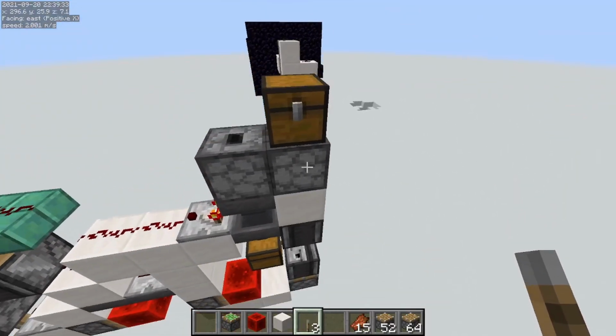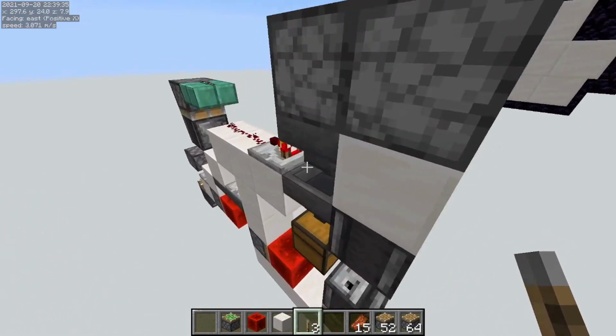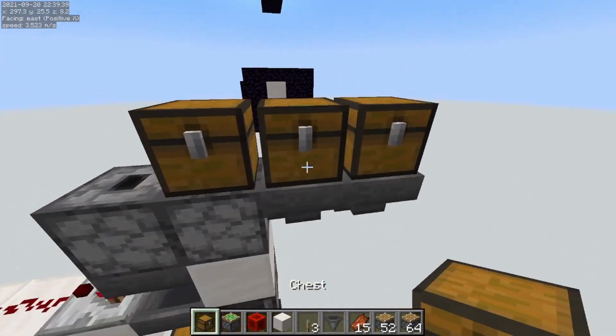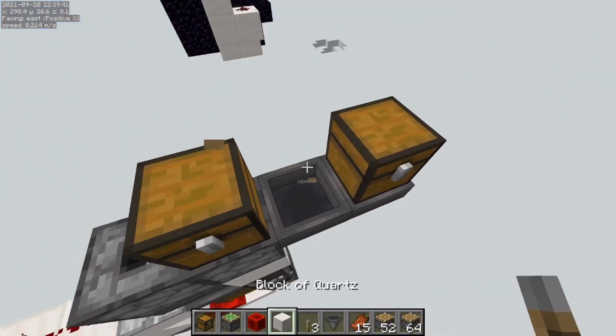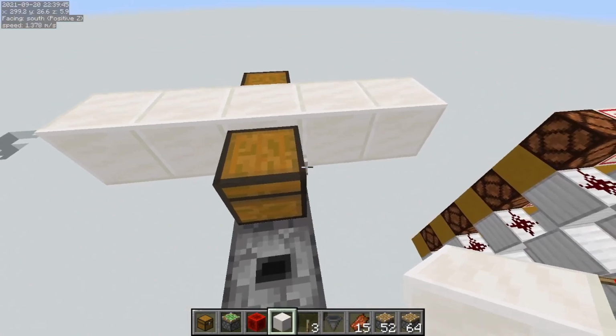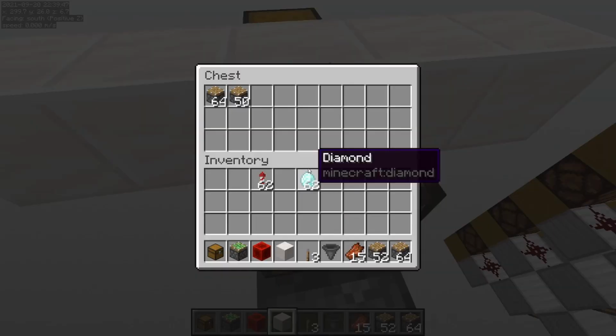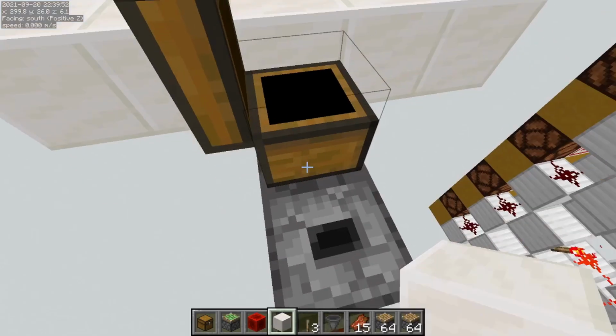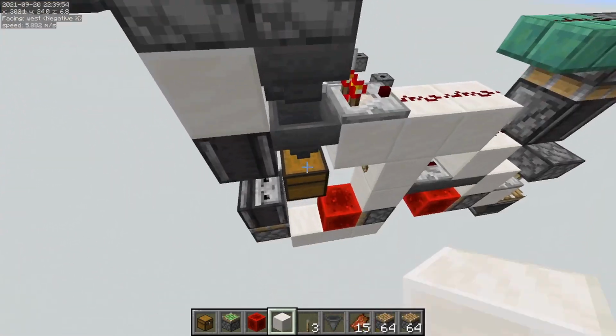Now, the way I think you could set it up is you could just have a hopper system behind here with a bunch of chests, or actually you would want to have a wall over here, and then you could just alternate this with the right amount of things, and then this chest would just receive the items. You put the diamonds in here, and then he would get the items back in here.